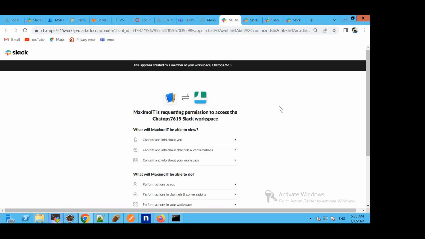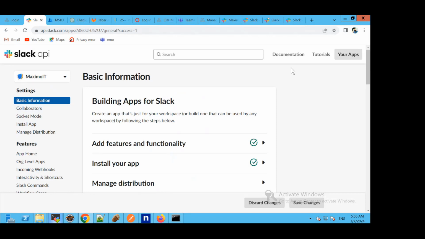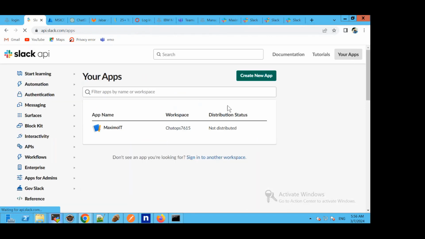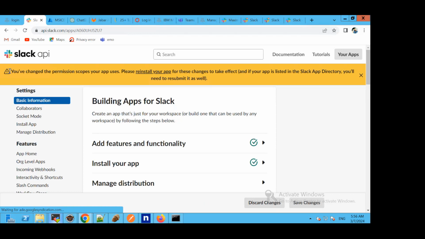It is giving an overview about what we will be able to do. And how did it get this information? In the very beginning, we have to create one app in your Slack application. I created one app from here. In the Maximo IT, again, you can see we have authenticated our app, so this warning will come up saying that you need to reinstall your app to the workspace.